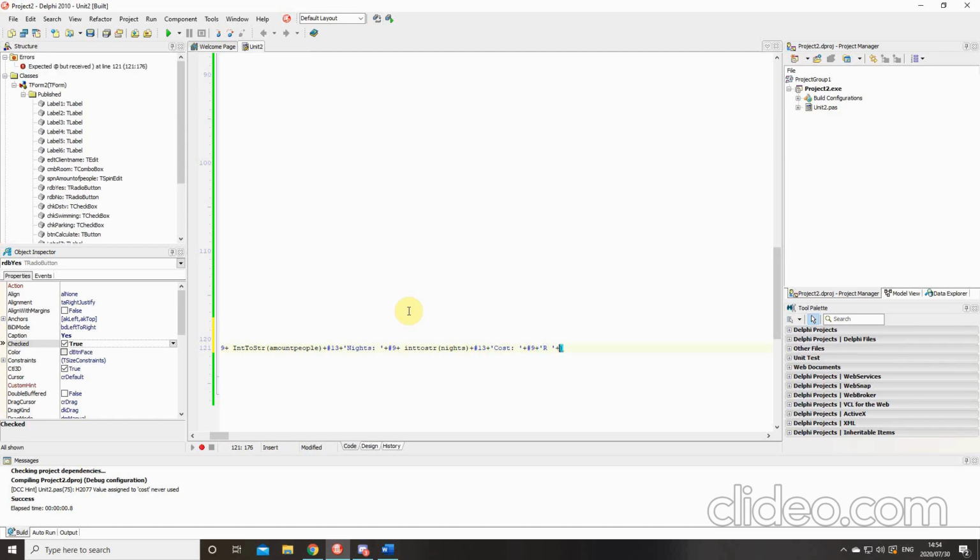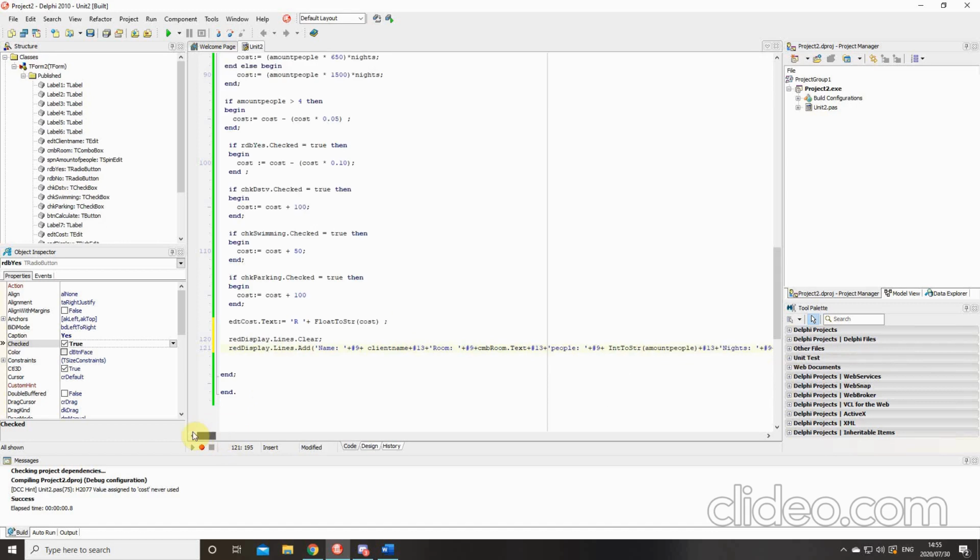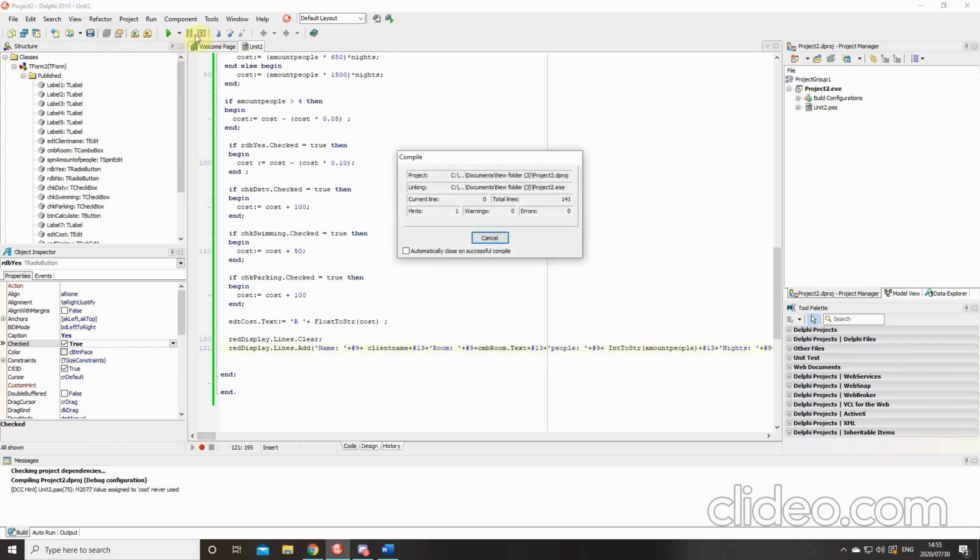Then we want to add the last final piece, will be cost, but cost is a double, so we just want to say float to string, and then insert here our cost. Okay, so this thing looks like Frankenstein's monster, so let's hope it actually runs.